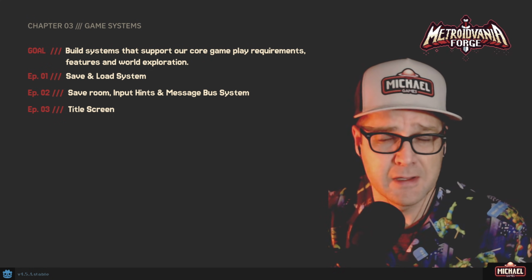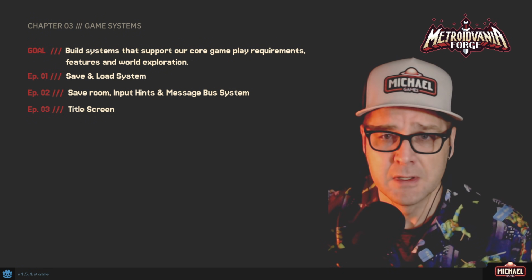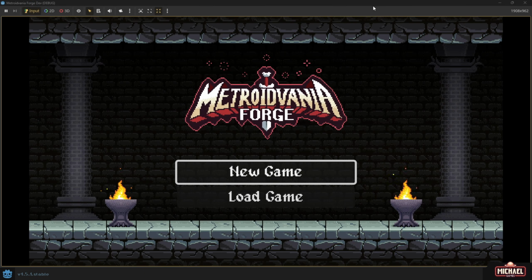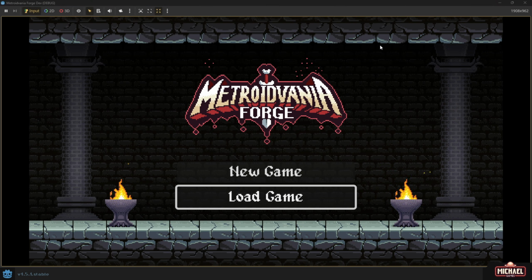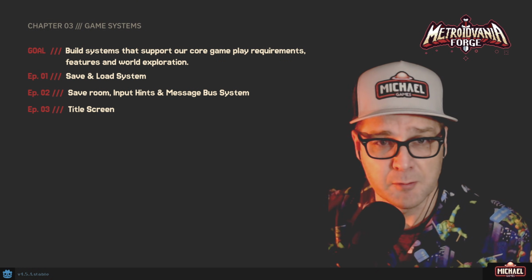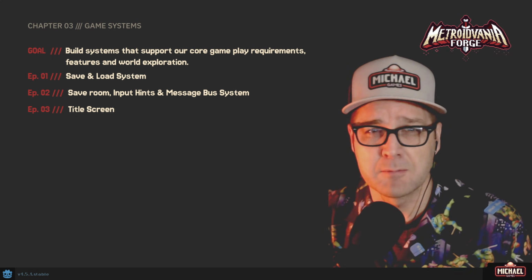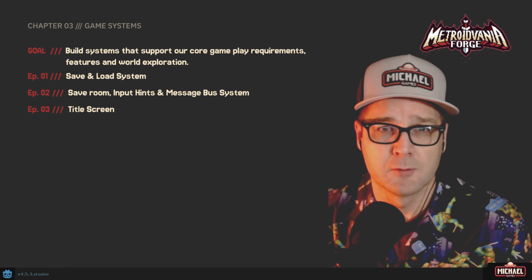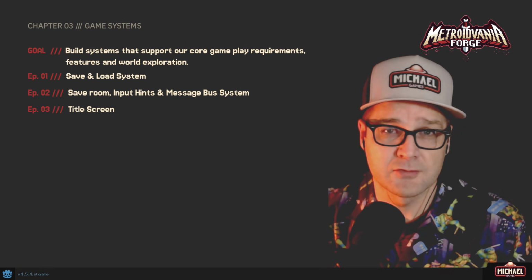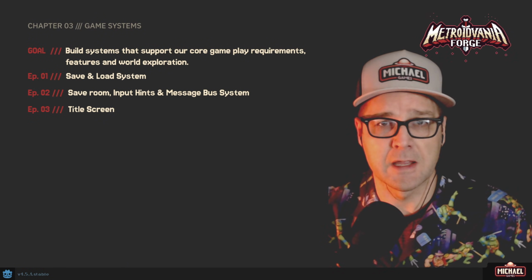This is primarily a user interface kind of a video, right? It's the screen that shows when the game starts up, but it will consist of things like an animated logo, as well as maybe some sort of background and menus for starting a new game or loading a game from a save slot. This feature is also going to help round out the save and load functionality of our game because it's going to become the primary way with which your user will interface with the save slots to load a game. And of course, obviously, part of the goal with this is to make our game feel more complete and more professional.